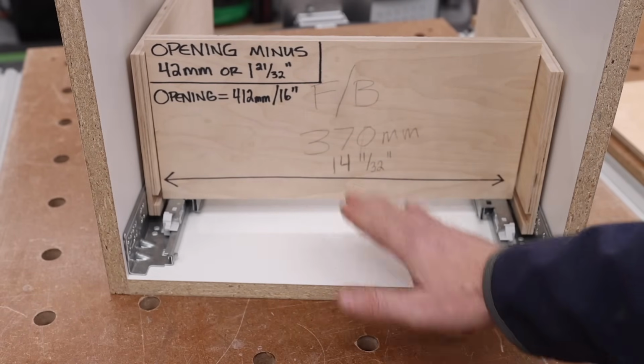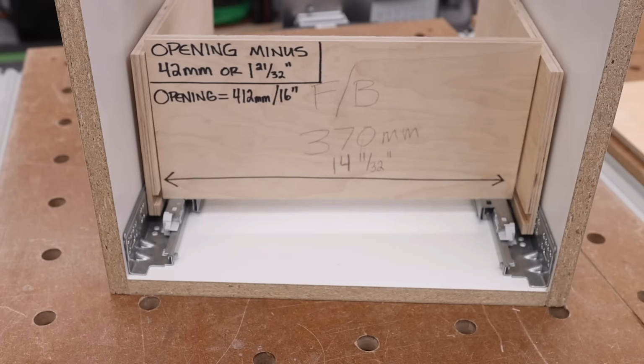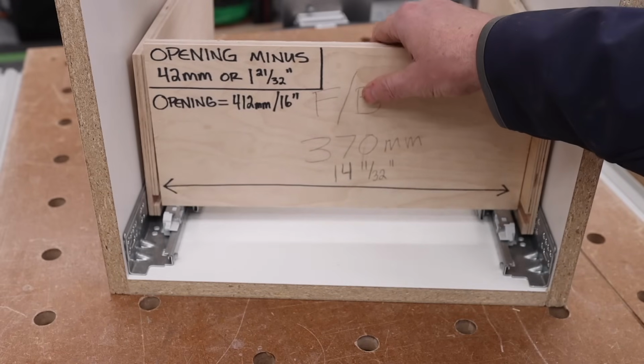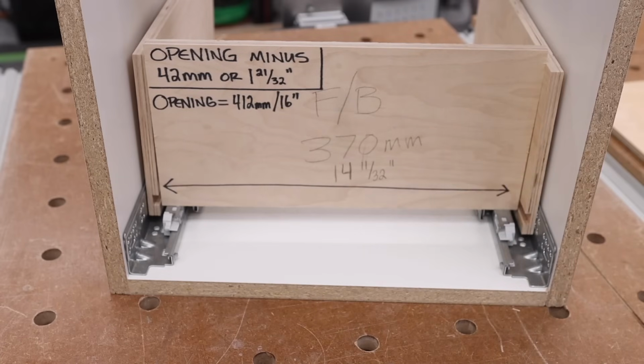And I would suggest doing this the first time you cut your first piece for the front or back, if you're using this drawer box construction, which is a very basic drawer box construction method. But this way you know that you've cut your piece the right size. What you don't want to do is cut your pieces the wrong size, make all your drawers, then go to put them in and find out that they don't fit. Ask me how I know.